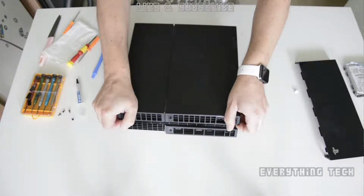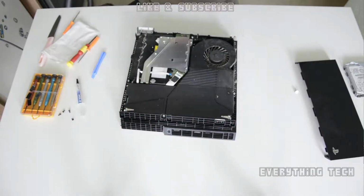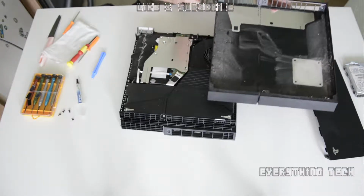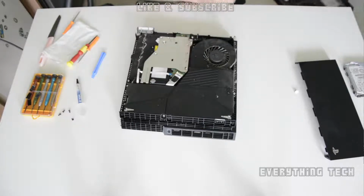So once these screws are off, with the PS4 turned down and the fans away from you, the back fan, just clip the side like I'm doing there, either side, and drag it to the front. And that will give you access to the DVD drive, the power supply, and part of the fan.